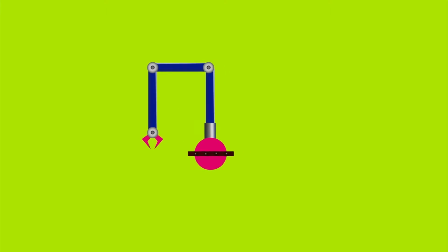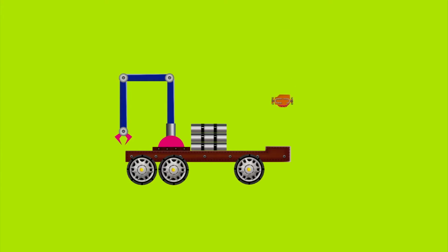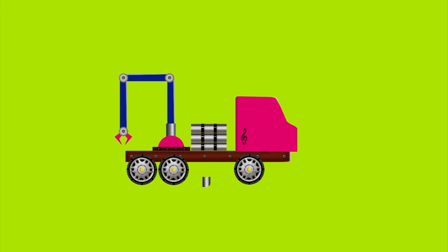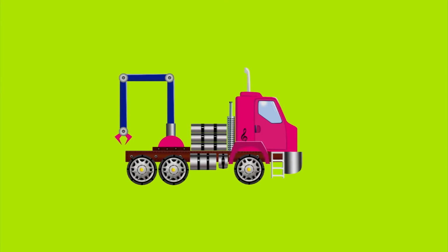Hi everyone, come and take part in the assembly of a crane truck with the help of which we are going to collect the parts: xylophone, frame, gas tank. Wheels, instrument panel, engine, steering wheel, a seat, a cab, bumper, mufflers, front fender and lights are the parts common to all trucks, except of course the hook, boom and boom supporter.